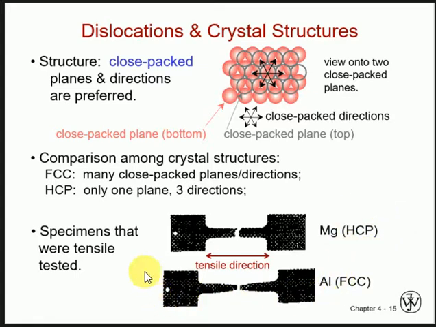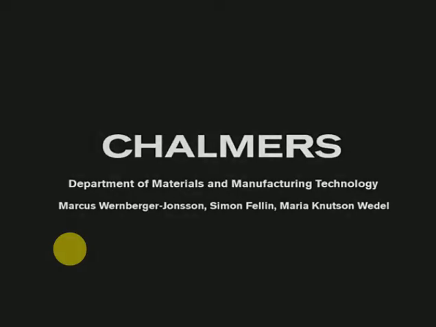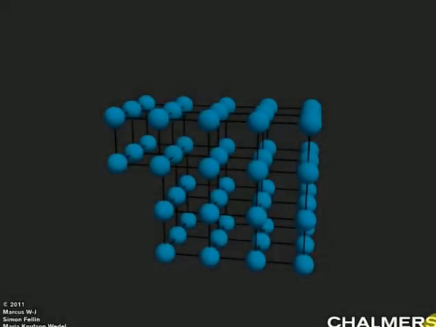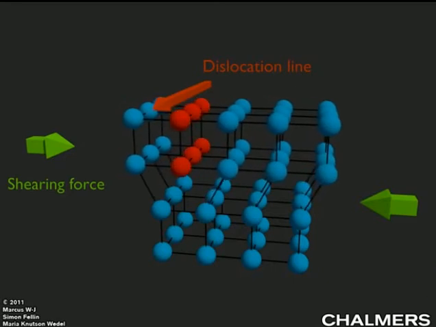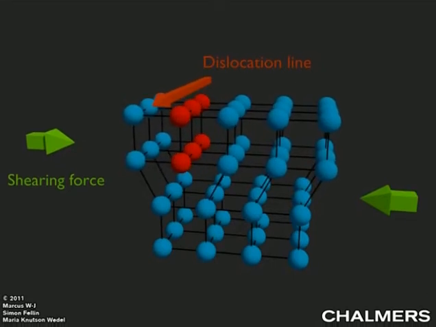Now I will show you a couple of videos of how the dislocations move within a material. Okay. Now look at an edge dislocation. This is a commonly used model of a lattice called simple cubic. Using this simplified lattice, we can understand the basic principle of an edge dislocation. When a shearing force is applied to the lattice, a plane will try to find a new plane to bond with in order to relieve the tensions in the lattice. The plane that has been released will then be without a bond. The line this occurs along is called the dislocation line or edge.